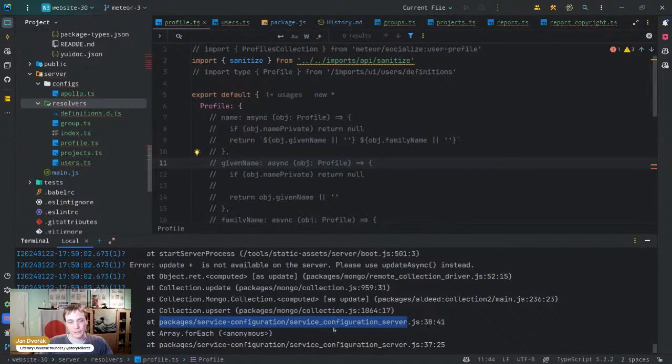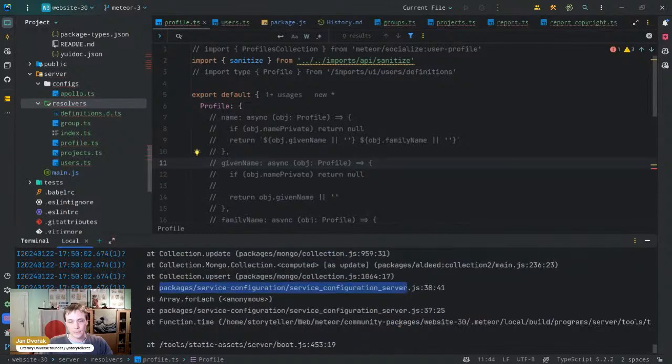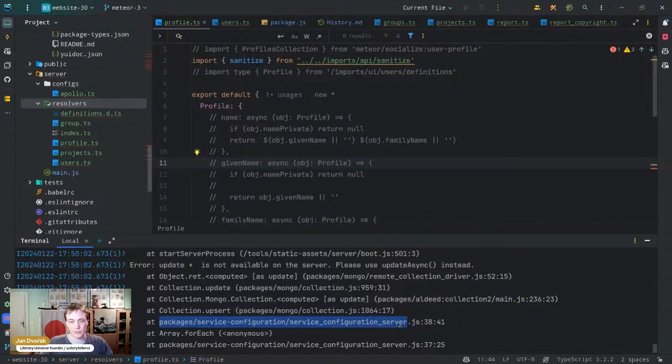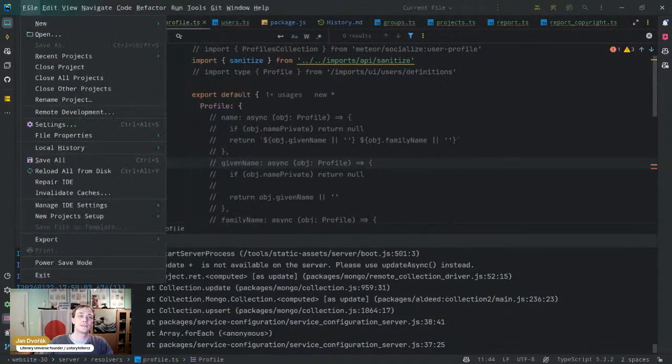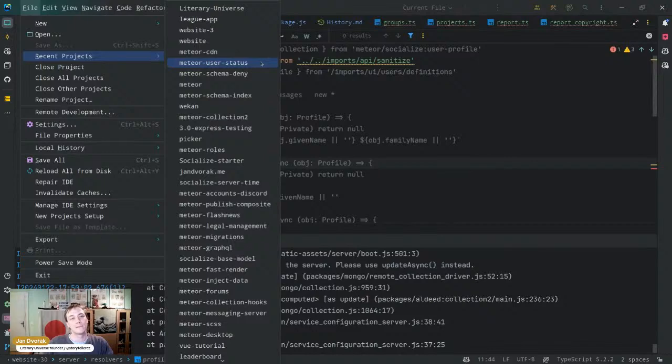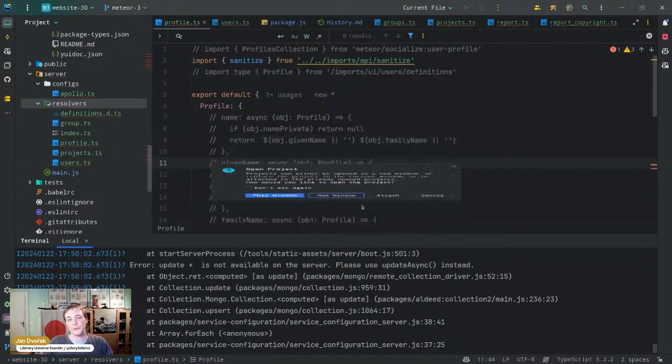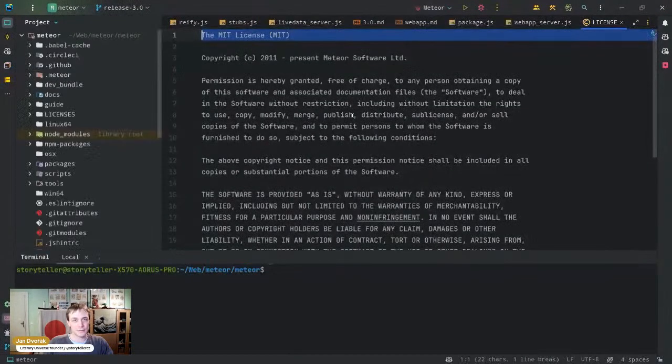So we have here service configuration doing something that it should not. Gabriel or anybody from the Meteor team, if you are here, time to look into Meteor itself.